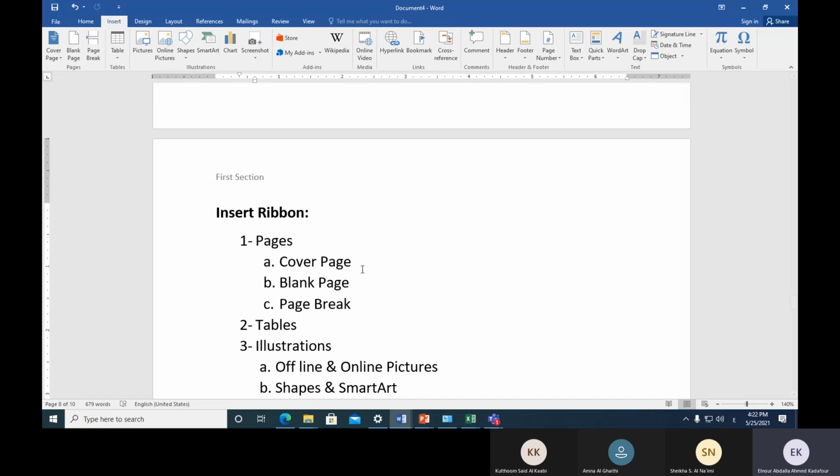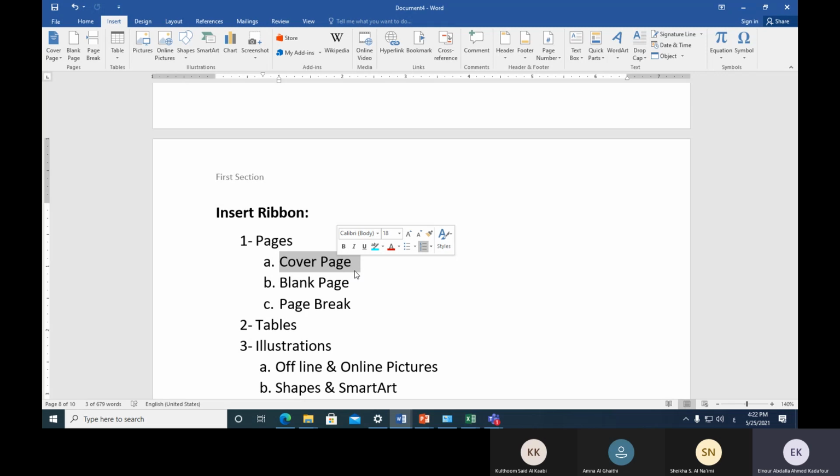Okay. So cover page, if you want to add a cover to your document, if you are preparing, for example, research, so most probably they will ask you to have a cover page. You can do it your own, or you can get it ready made. This is the idea. The idea of this tool is to have a ready made cover page, then you can customize it, the title page, the cover page, the way you want.